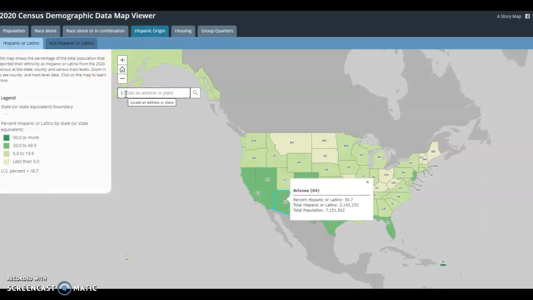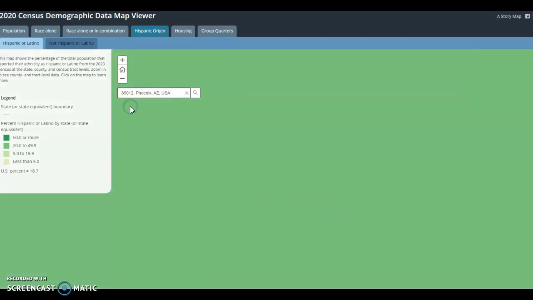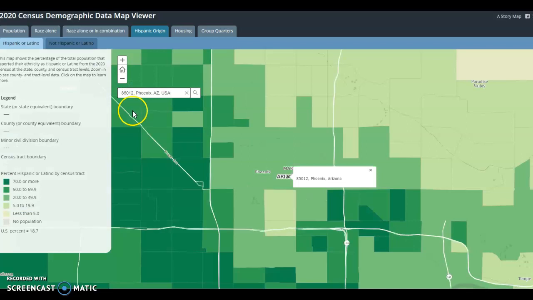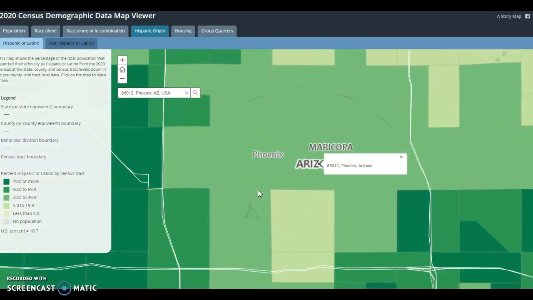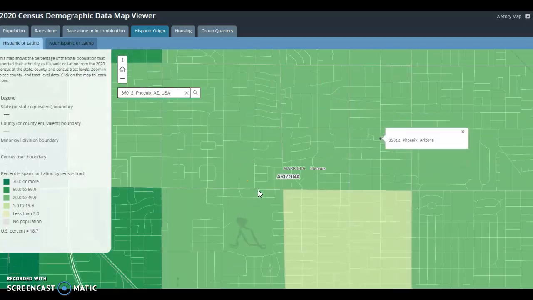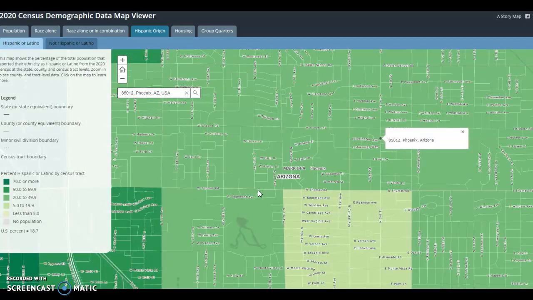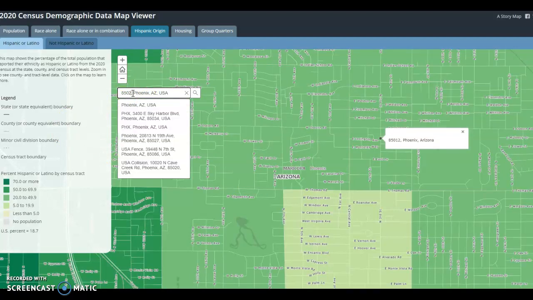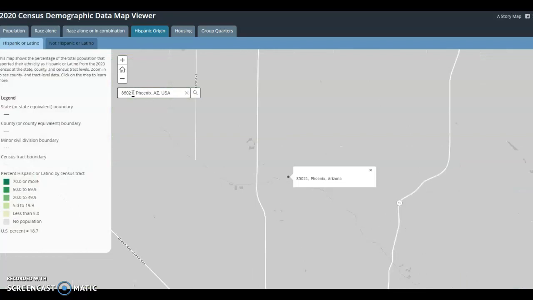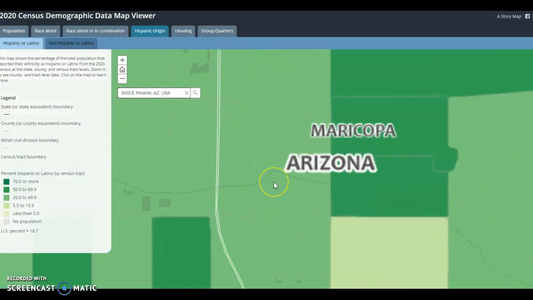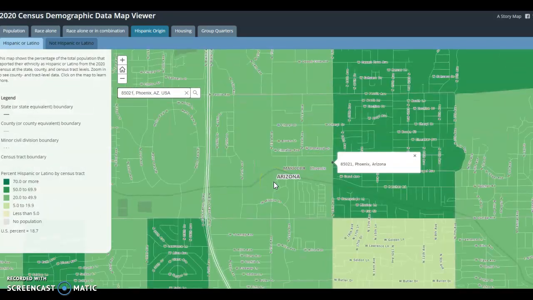Again, I like to use this. And I'm going to go 85012. I want to say that that is, how about, I think that is Sunny Slope. Yeah, that's Sunny Slope.